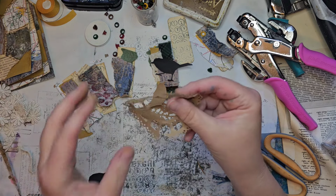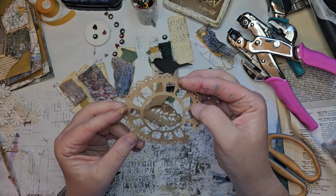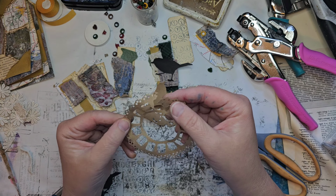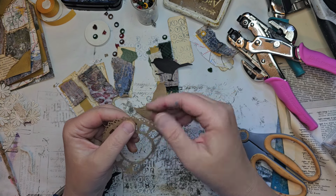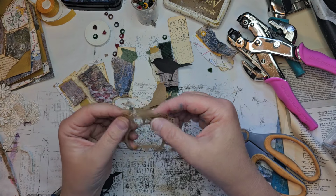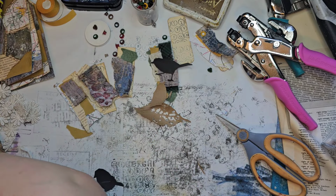What is it? It's like this but without the ruffle on the outside, because this thing is a pain in the butt to cut. It just rips every time, no matter what kind of paper I use, because it doesn't come out of the die easily, so you end up poking holes in it and whatnot. So I want the Tim Holtz one that doesn't have the frilly lace on the end there.